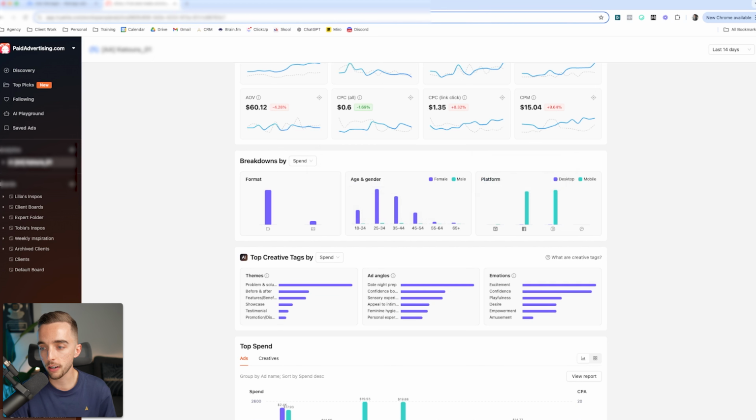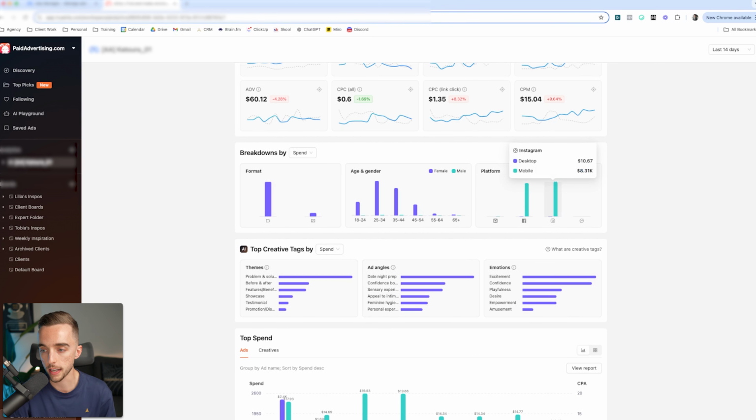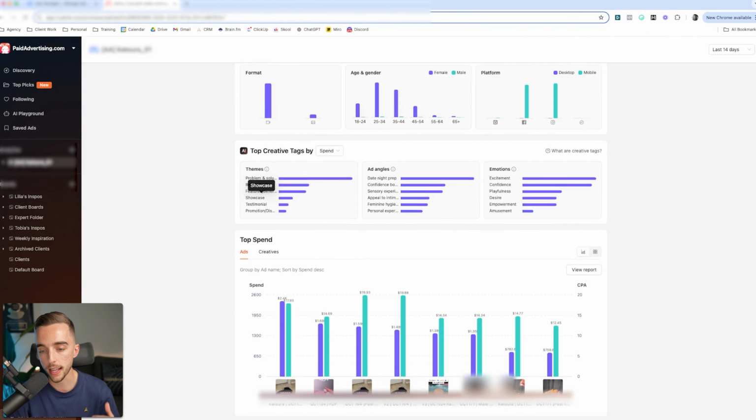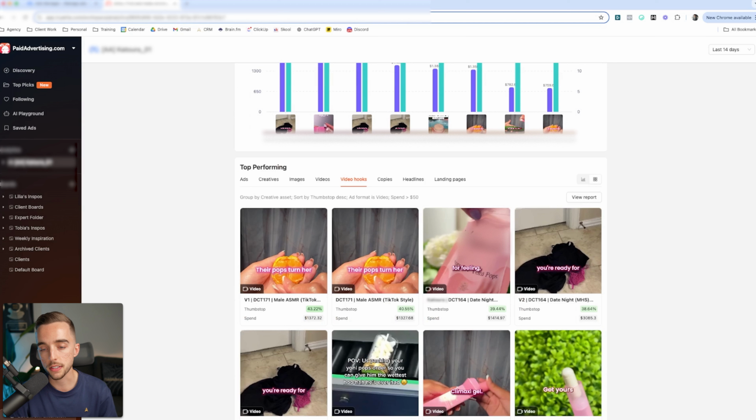versus the 18 to 24, who don't have that much money. Look at this also, which I found very interesting: the amount of ad spend that Facebook automatically allocates to mobile versus desktop, and how much of it is on Facebook versus Instagram, which is pretty much a 50-50 split between IG and Facebook, and 99.9% of the ad spend on mobile. Now, the creative tags that were automatically added by AI are the following. I'm gonna skip that and head over to our creative stats. Why? Because this is the point of this video.